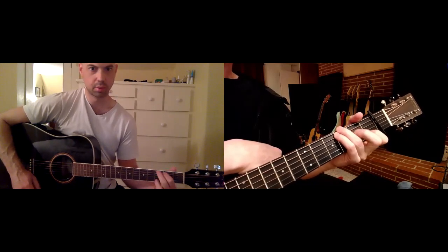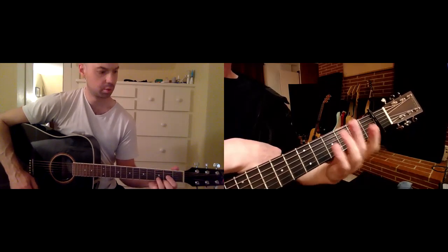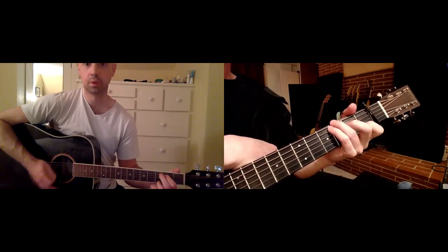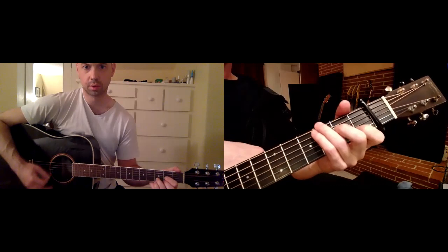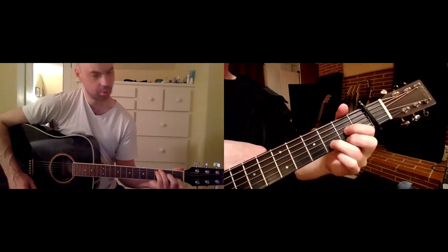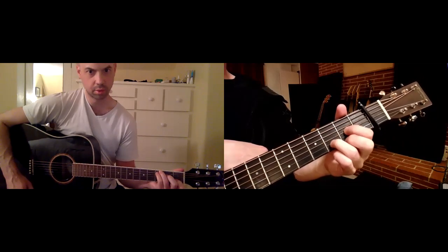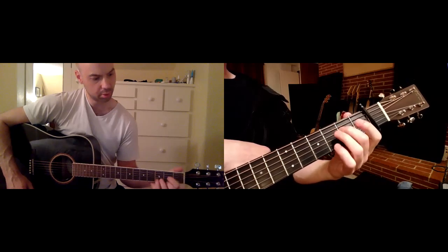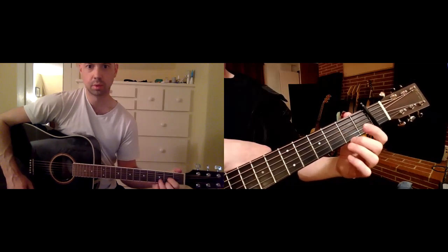So let's say you're having a problem: the second finger always gets messed up going to the D chord. So then do this, right? I'm going to look at what happens to the second finger. Oh, on the D chord, look, the second finger is still at the second fret on both chords, right? So go ahead and form your D chord around it and then put the second finger.